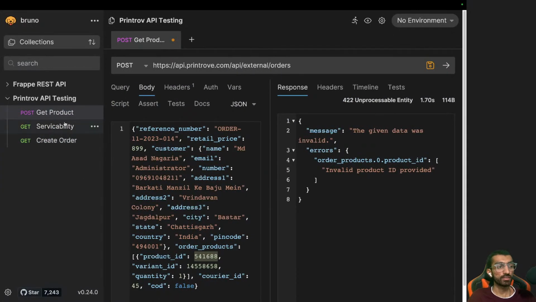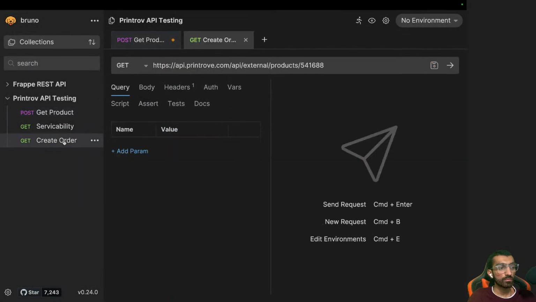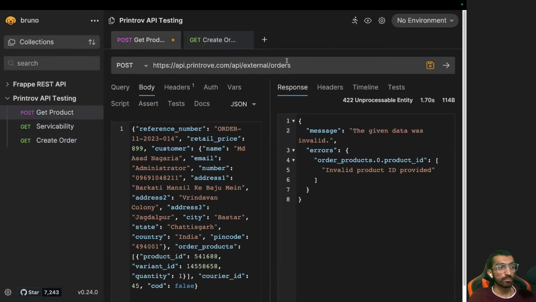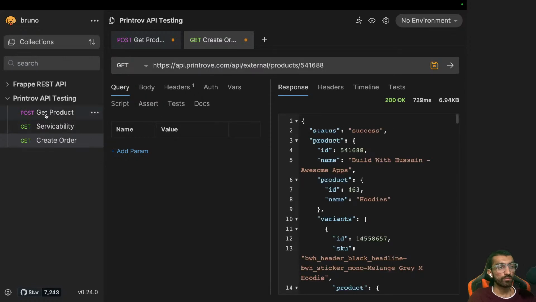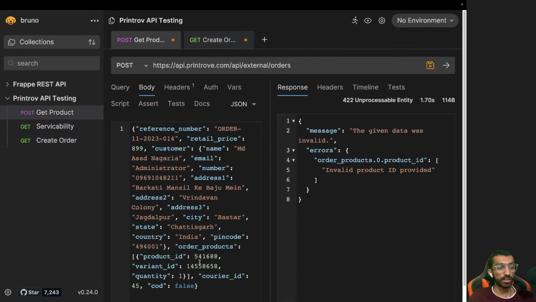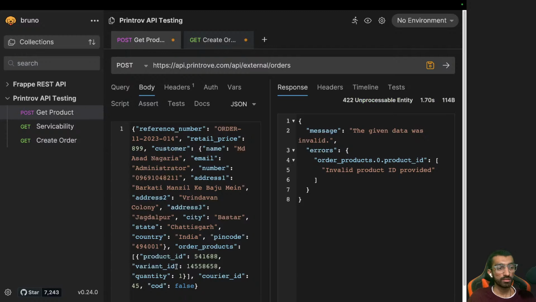if I check, as you can see 541688 is the correct thing. 541688 correct, and it has this valid variant 14.